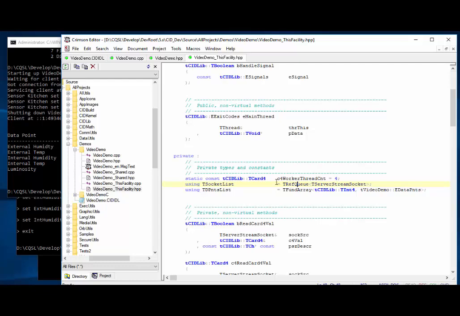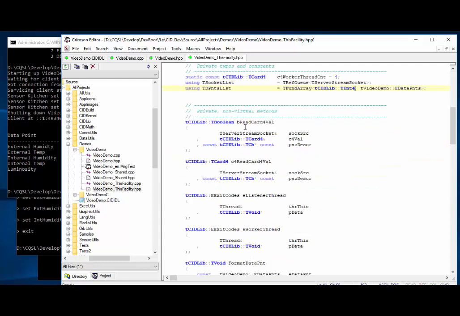So our listener will dump. We're going to create a queue of stream sockets. The listener is going to dump sockets into this, and the worker threads are going to grab them out and service that client. And this is how we store our data points. We have one of these for high values, one for low values. So this is a fundamental array which has an element type of int4, and this is the index for it. So we can do indexing on enums, even though they are enum class safe type enums. We don't have to do any conversion or anything. We can directly use them as indices.